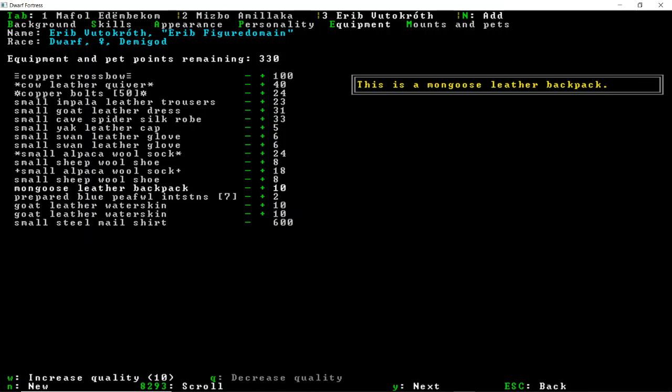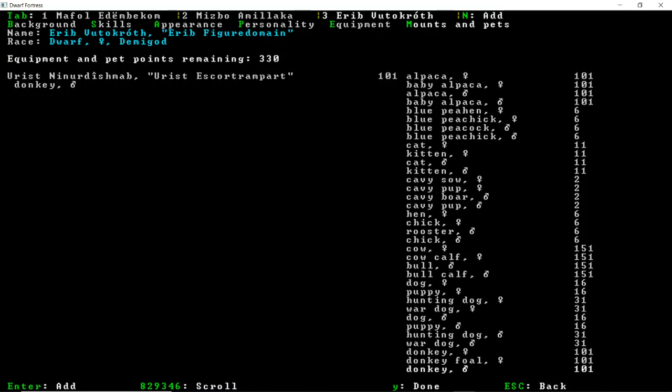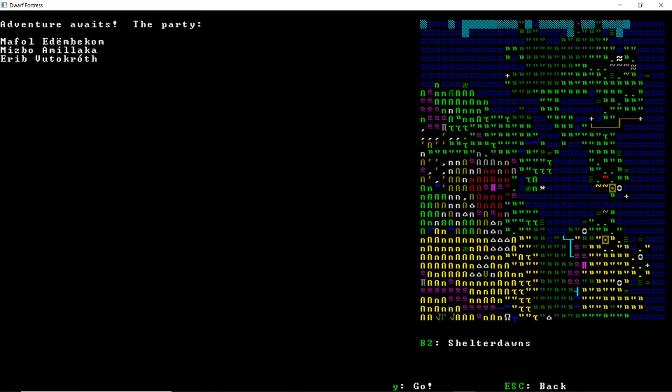What other equipment might you need? Actually, we're thinking about this all wrong. No, yeah, that's fine. I don't know. I'm going to leave it. I know we have points left over. We're just going to leave it. Now we can pick our location.